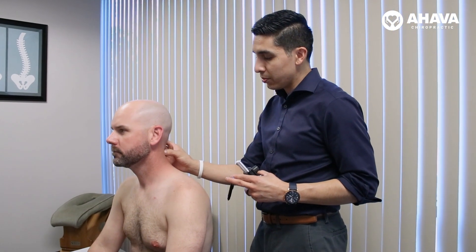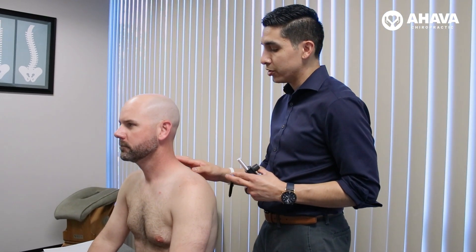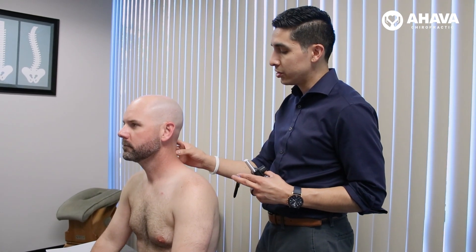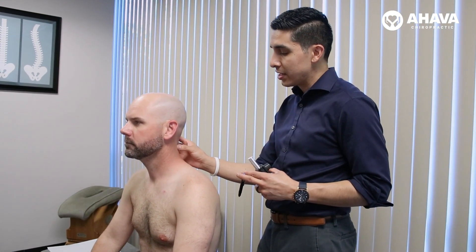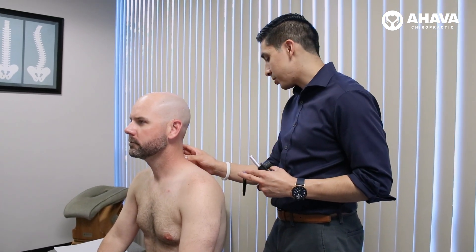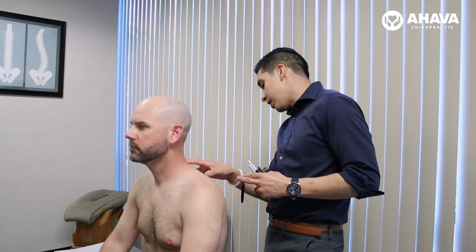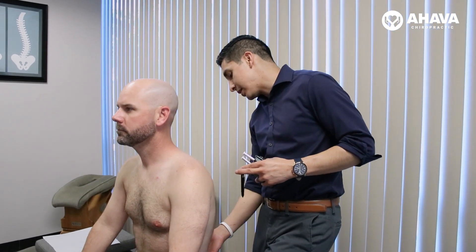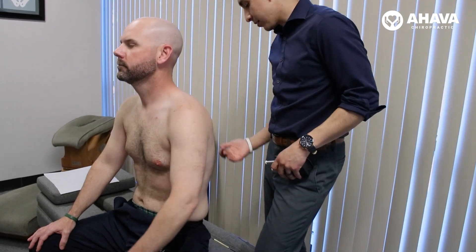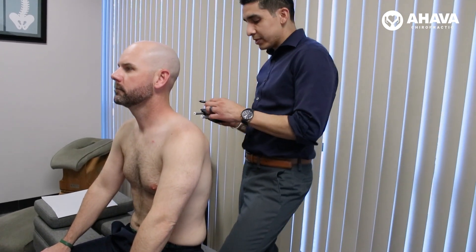So the popping usually occurs more upwards, but usually when you feel more discomfort it's a little bit lower. That makes sense, especially with your spine — how it curves up more on the top, but then it straightens out on the lower part of the neck. So we're going to look at what's going on here. And the lower back — where does that usually occur again? Right there, right onto that side. Well, let's get you scanned.